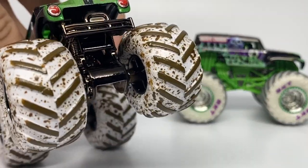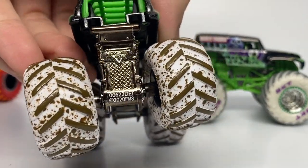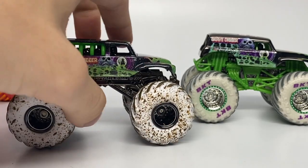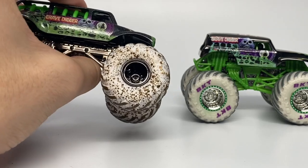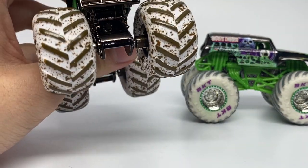This one's almost more of a burnt bronze color, if you can see that difference. So I don't know what the actual colors are between these two. I don't know if they're the same thing or not. I don't think they are. This appears to be more on the original charcoal side, and this appears to be more on the bronze side.